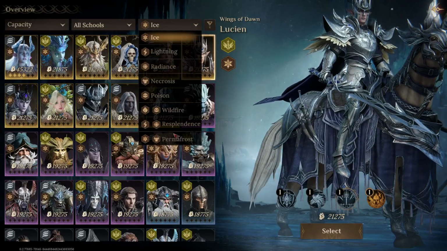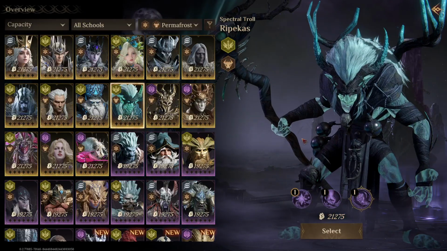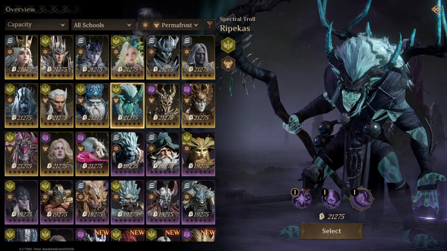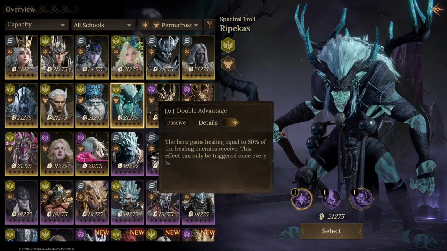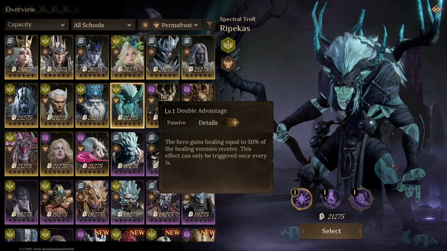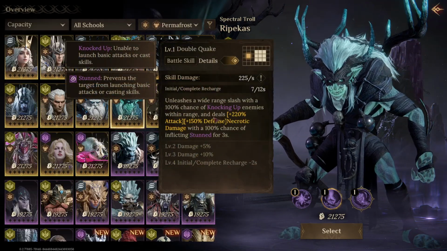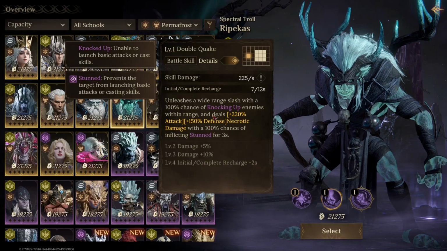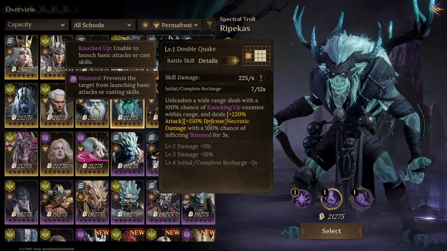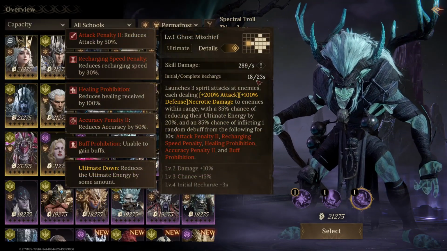But there is also a very strong combination, for example, a very strong tank in Repekas. He is also extremely annoying and a very strong tank. His passive is insane because he receives a little bit of the healing that your enemies receive. This is very strong. And also his battle skill: he can knock up enemies and stun enemies. Probably the strongest control effects. And his ultimate is also so strong.